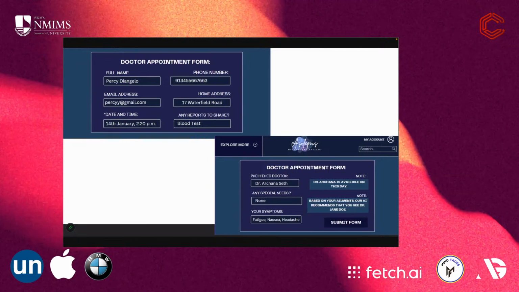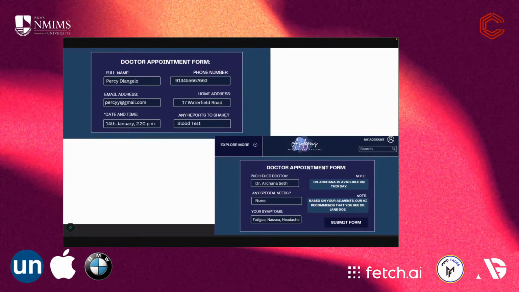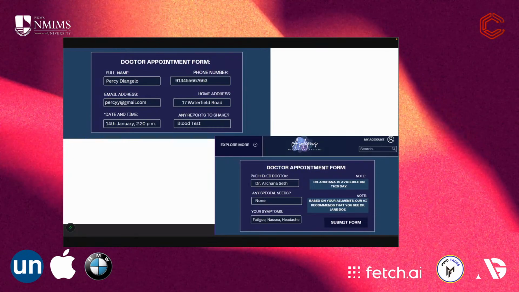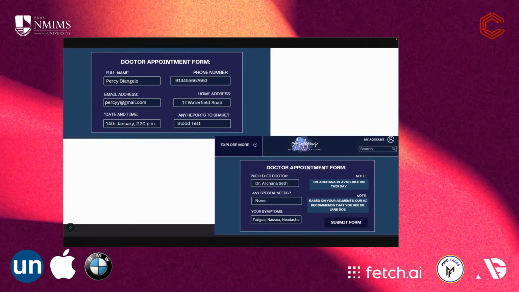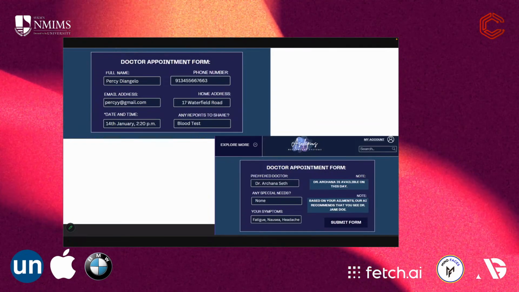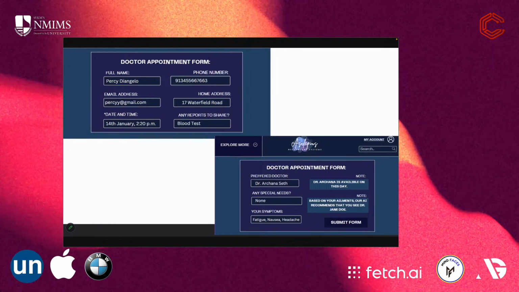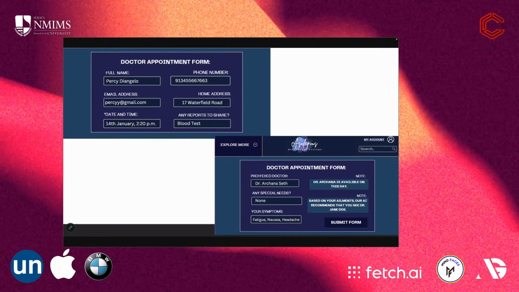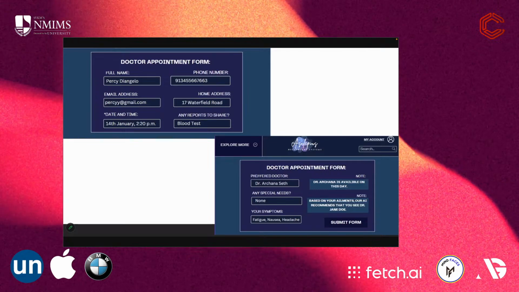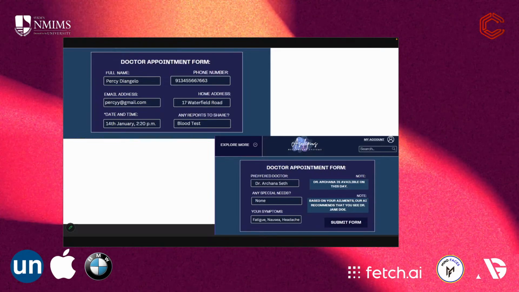And they can even enter their symptoms, like issues with breathing, breathlessness, chest pain, which indicate an issue with the lungs, and based on the symptoms, the AI will recommend a doctor they are affiliated with who specializes in care for all of this.